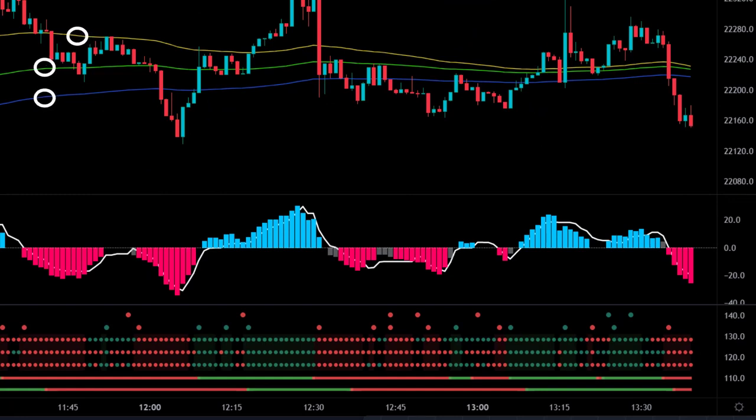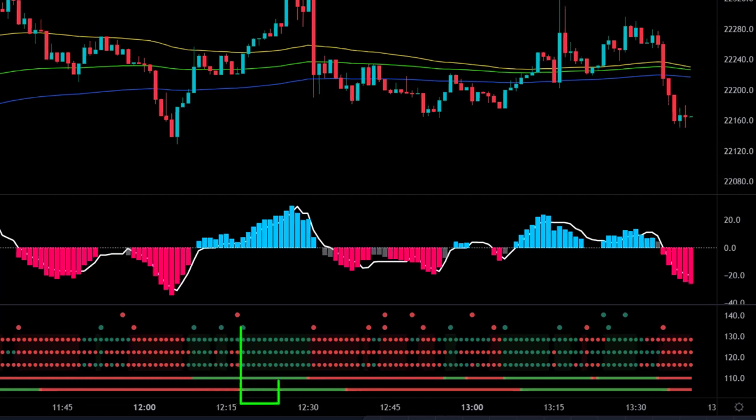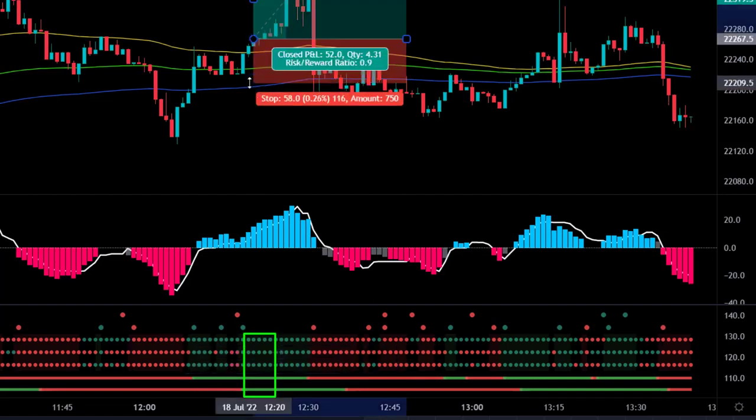As you can see, all 3 moving averages are moving well, and the QQE mod indicator also shows a blue bar. But if you look closely at the trend meter indicator, you can see that not all the lines are colored green. So at that point, we do not open a position. Again, no exception is possible. In this case, you can wait until all 4 lines are colored green.